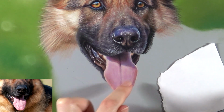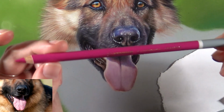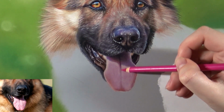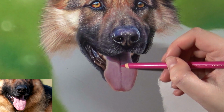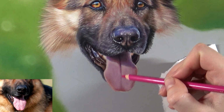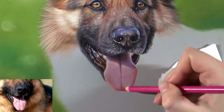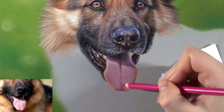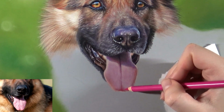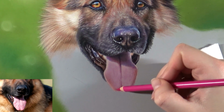So let's continue the center line down, work a little bit more on that. I feel I need, let's do this pink tone, the 335. Continue this line down. You see it's not completely straight, curves around a bit. And then it stops, and then you see it more at the bottom again. I'm trying to follow that natural shape instead of just drawing a line straight down. Add a bit more pink on the edges as well.